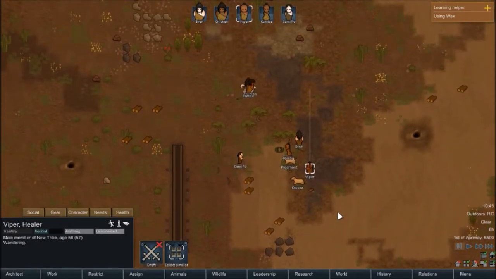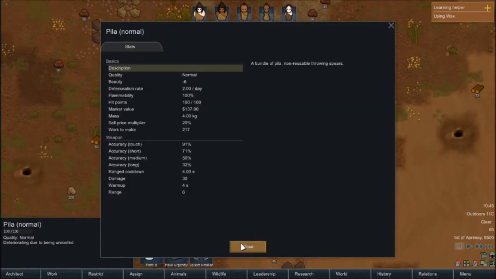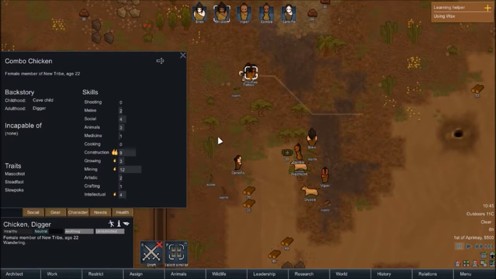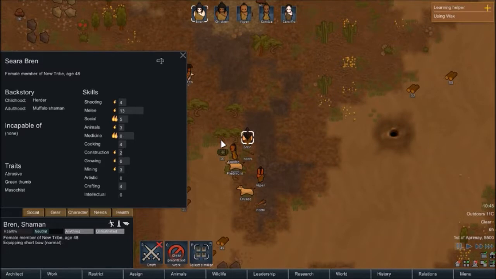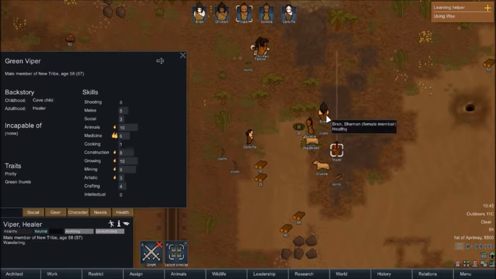We had another weapon around here, didn't we? Yeah, the dog's standing on it. It's a pila. Anybody else that can shoot at all? Yeah, you can. So go ahead and equip the pila. So you can be like a third shooter who's just really bad at it.